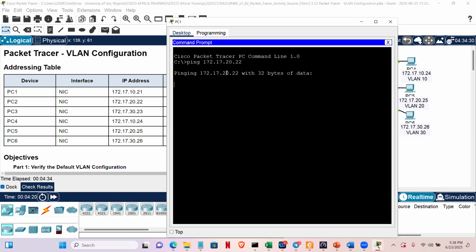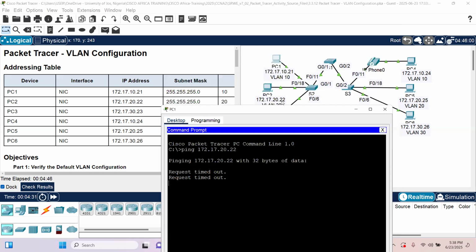I'm trying to reach it, but I'm having a timeout. Why? Because the IP address of this PC, even though we are on the same switch, is not sitting on the same network as PC1.